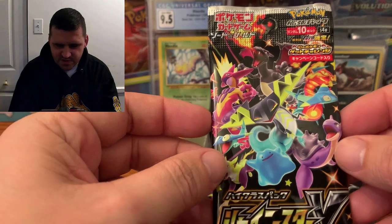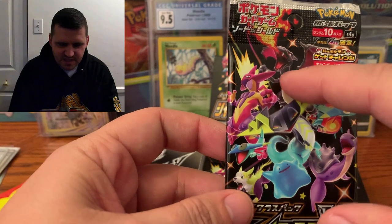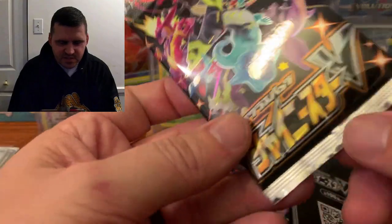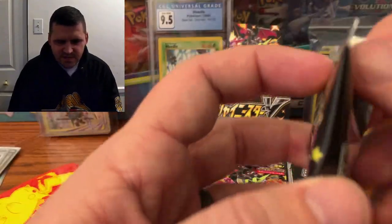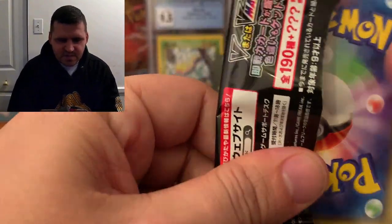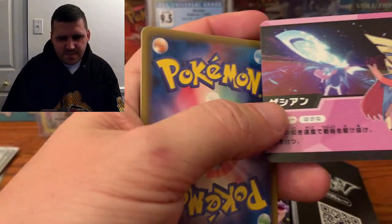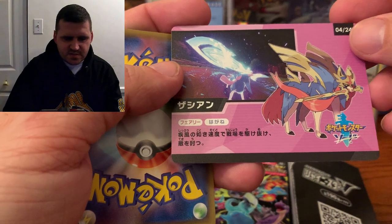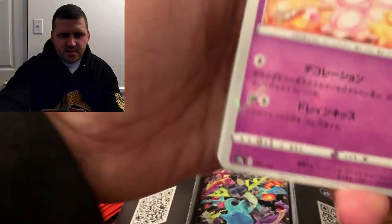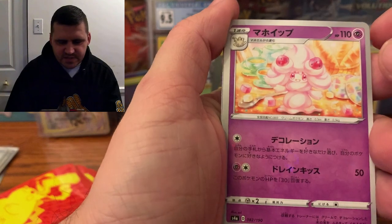Let's take a second to admire this. This is the one card I really want. The shiny Ditto card. I mean, I'd like to have this guy. But this right here is probably my favorite card out of the entire set. It's such a cool looking card. The shiny VMAX Ditto. I'd even be happy with a regular shiny Ditto. The one with the sword. One to the front. And I see all kinds of shininess back there. Oh, I like that one.